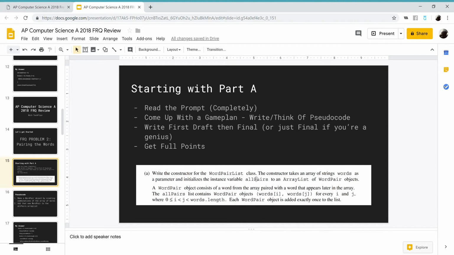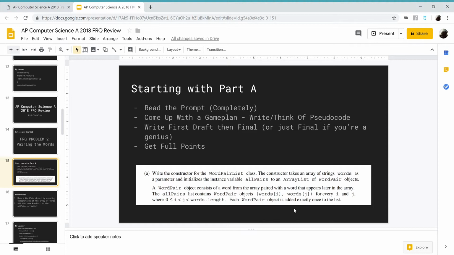Personally I really don't like it when questions do this. They just add in this random confusing stuff. Basically what this part means, 0 <= i < j < words.length, is telling you that the index i is going to be smaller than the index j. So words[i] comes first in the array, and words[j] is going to come somewhere later in the array than words[i]. But don't worry, they're going to be less than length. Honestly, I just feel like this part is meant to throw people off.